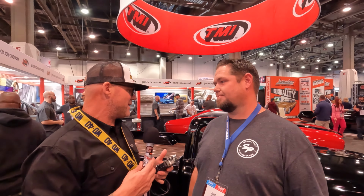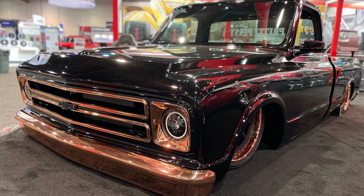Tell us about the journey on the build, because this thing is absolutely stunning. It's cool that you have that background in the automotive world, but you did all the right moves. You know what I mean? The color and the way you put it all together with your team. So tell us a little bit about that journey. Sure. So when we first got the truck, obviously I hadn't done much planning. So it was like, well, let me just enjoy it for a minute.